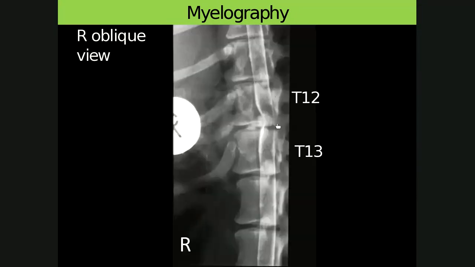And this area on the right oblique, or the ventral 45 degrees right, dorsal left oblique, one will see very clear deviation of the contrast column. And so this lesion is located right ventrolaterally within the cord. And a VD and a lateral view is not going to detect this. This is why the oblique views are so important. So don't worry too much about the terminology here. Just understand why myelography is so useful, and understand the anatomical location of the lesion, extradural versus intramedullary versus intradural extramedullary.